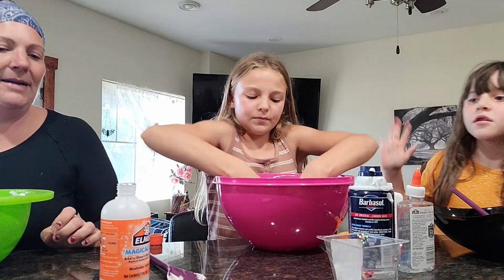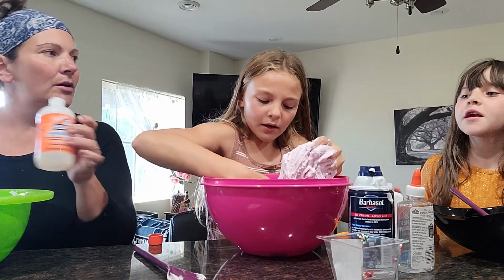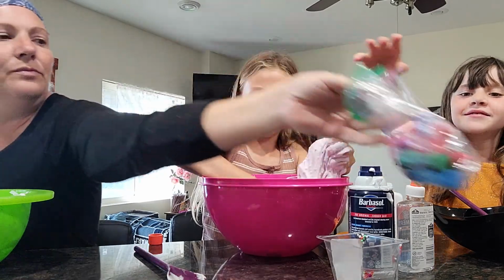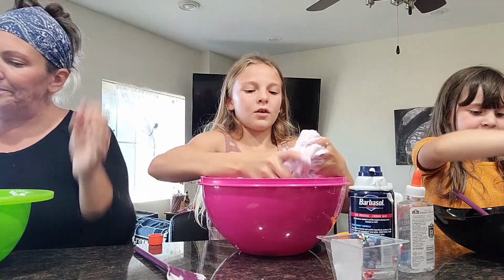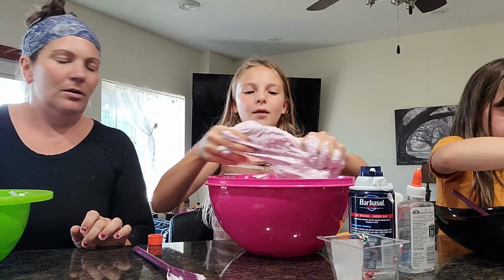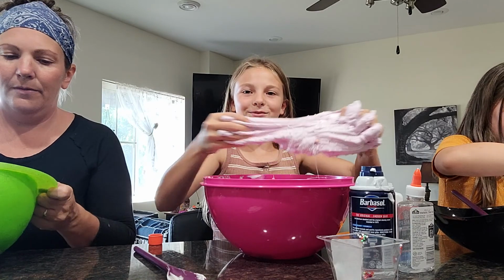Mom, do you got the food color? What makes it more like that? Activator. Mom, can you pass me the food color? But if you add too much, it will be super stringy. Oh, yeah, baby. Somebody needs to add mine for me. Not more of that. Oh, my gosh, that's so cool.